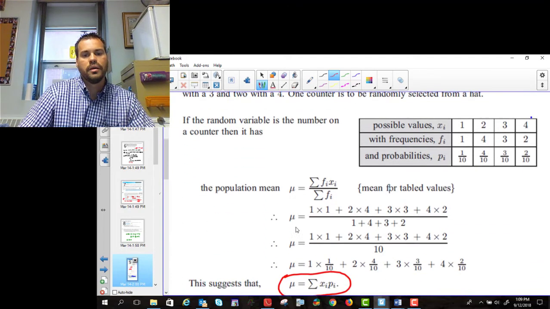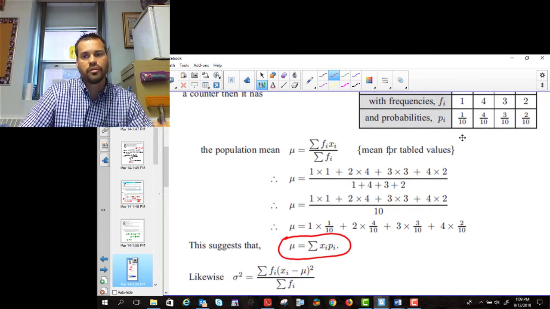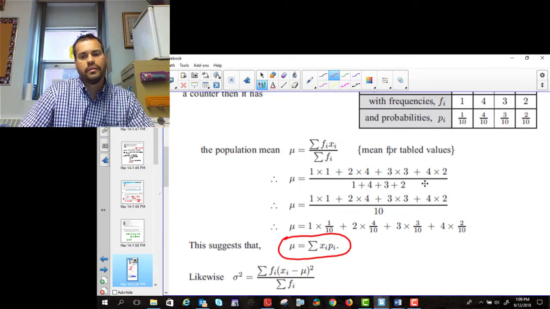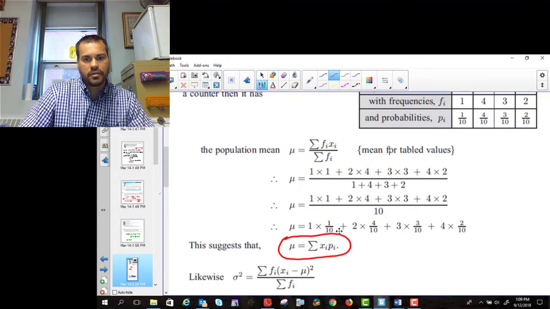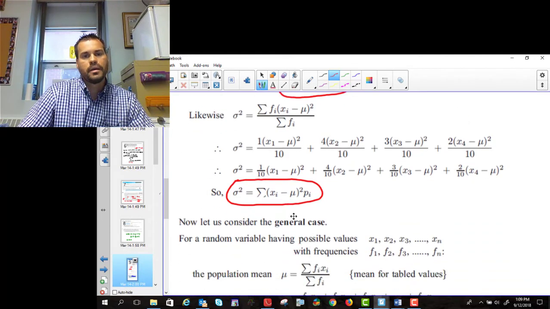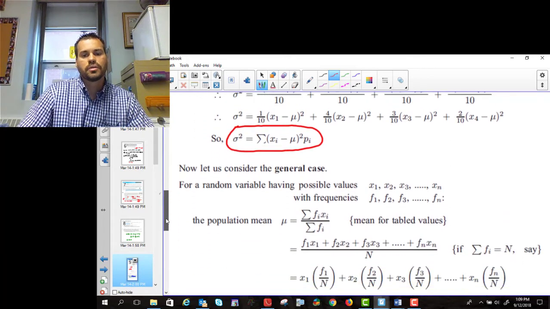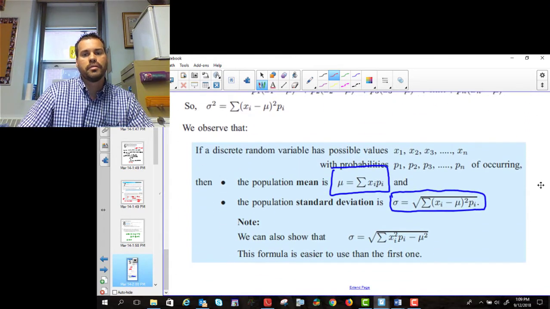So you can use your frequencies to determine your probabilities. All right, and then you can figure out the mean and the standard deviation. So your mean is your expectation if you're doing a probability distribution, because what you're dividing by is always 1, in the sense that it has become the denominator in your probabilities. And the standard deviation, that's your formula for standard deviation. Those two are really the ones that are important, particularly this one. This is the one that you are going to have in your formula booklet that allows you to calculate expectation. So we're going to practice more with that. You don't need to know all this stuff, but this is where you need to end up. These are the formulas for the population mean and the population standard deviation of a discrete random variable with probabilities. So we'll leave it there.